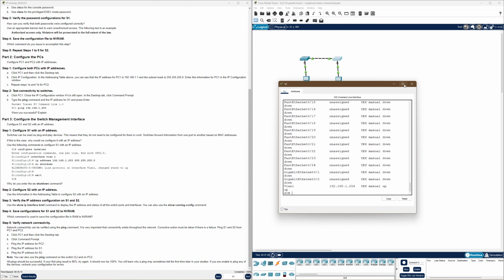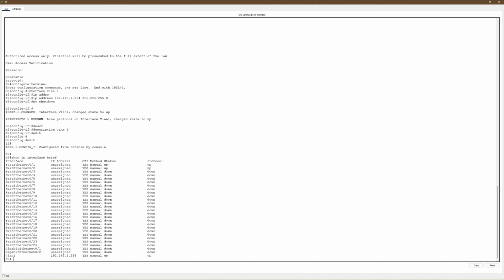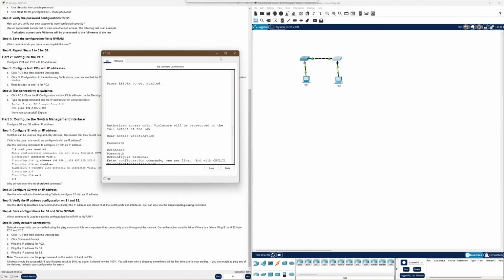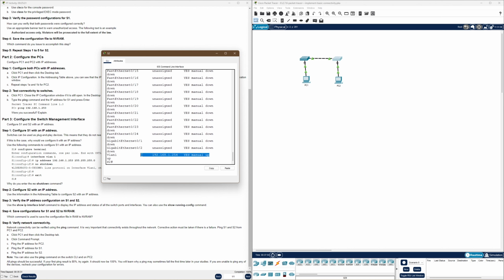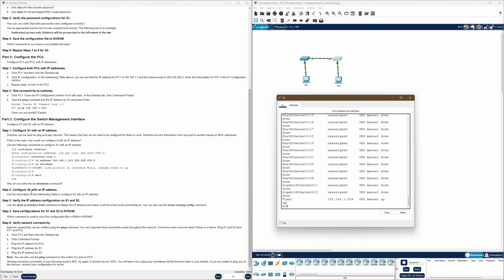And like I mentioned earlier, this right here shows that FastEthernet 0/1 and 0/2 are up, and that's because they are connected to PC1. I'm sorry, in this scenario, it's connected to PC2 and switch 1. And then VLAN 1 is up because we manually configured that with this IP address, and we issued the no shutdown command. That shows proof that this is configured properly.